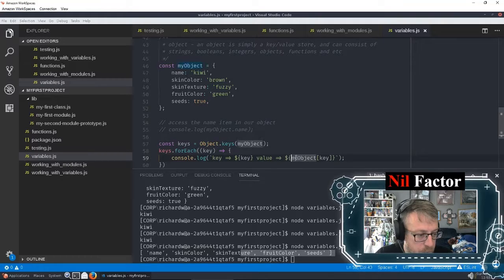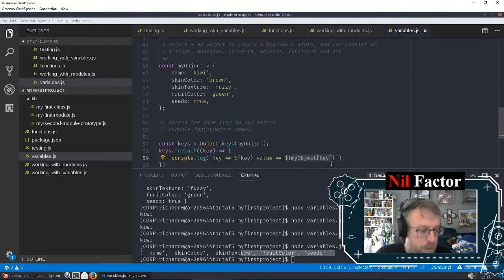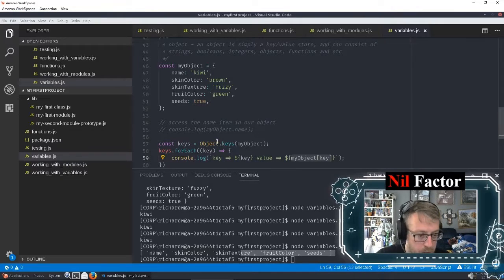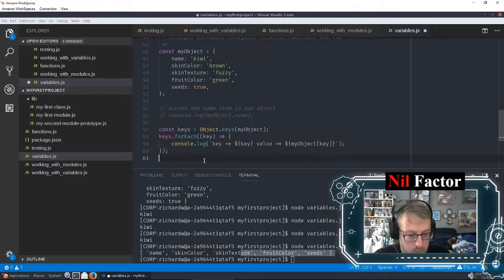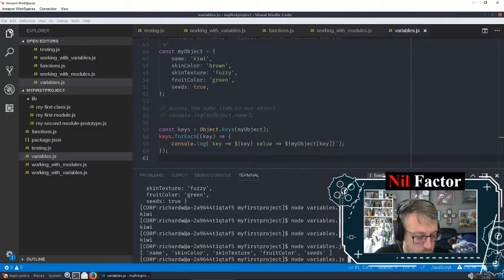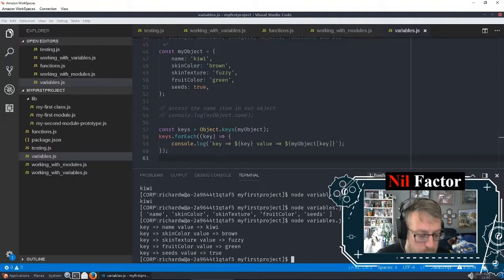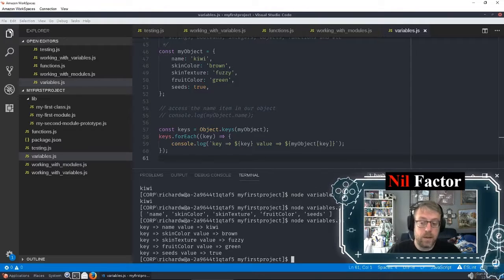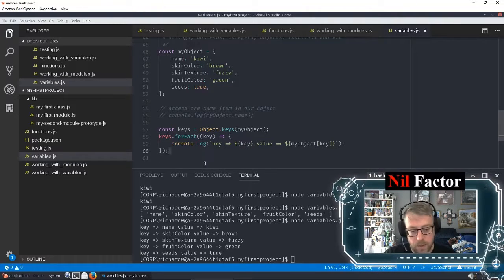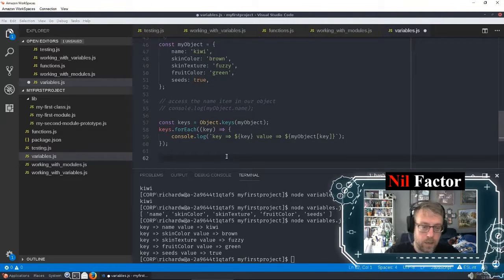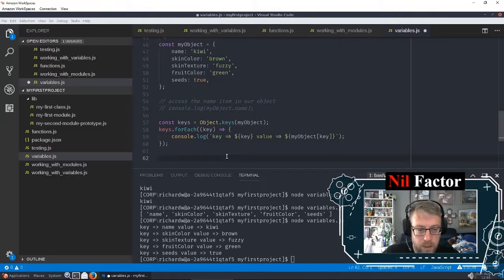This is how we would access that with the key name. And then if you wanted to, later on in your code, add another property to the object, you could just do it like this.